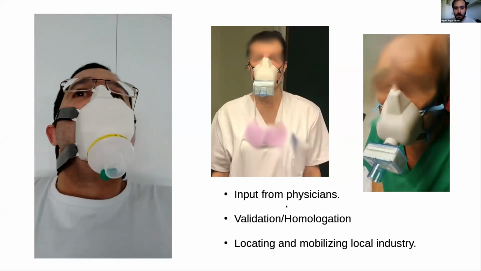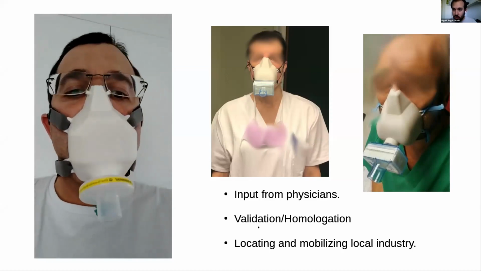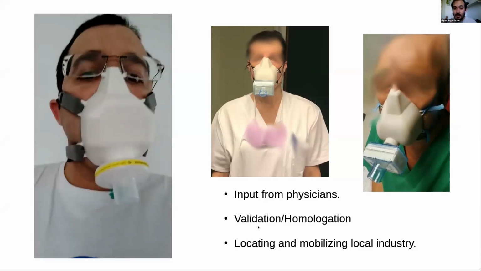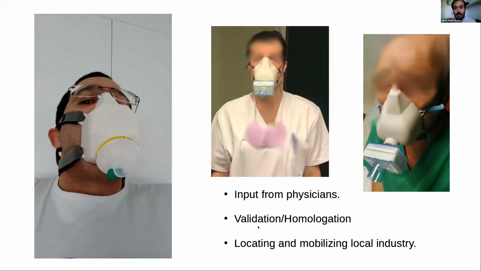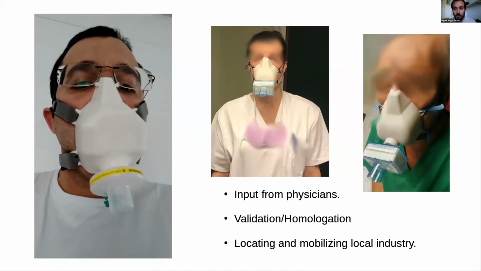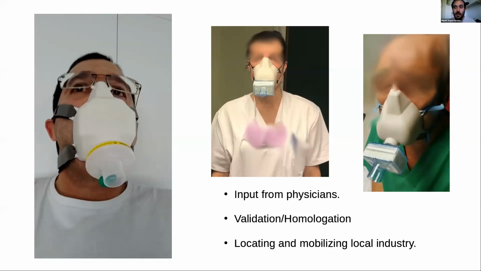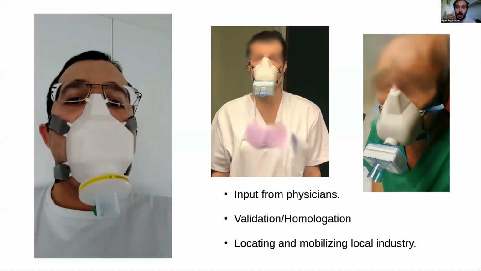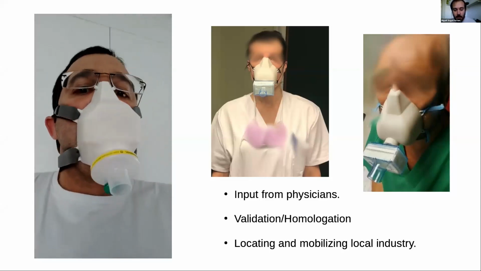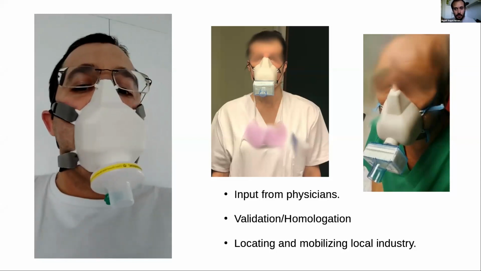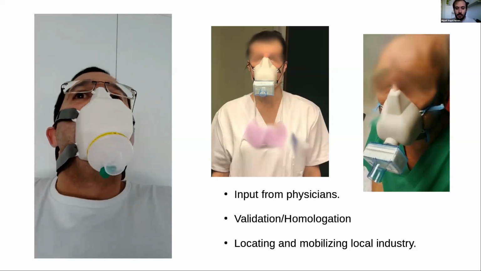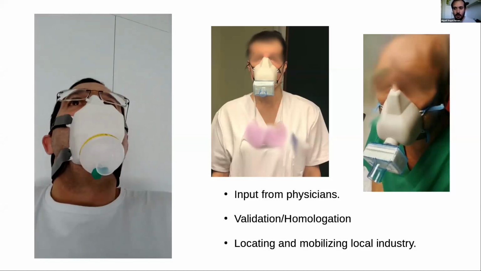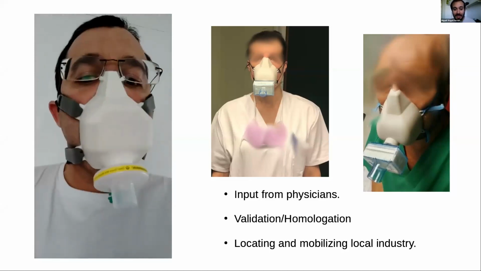We integrate them in the development team. We need to go for validation. Homologation, maybe we need to do the full homologation, but at least a validation, because again, this is a very high risk environment in ER rooms, so we need to go for those tests. We really need to quantify how much this mask is isolating from the viruses outside. It's not that we want to avoid that, but we are asking the government to take it easy on the bureaucratic part, and of course maintain all the rest of the tests.